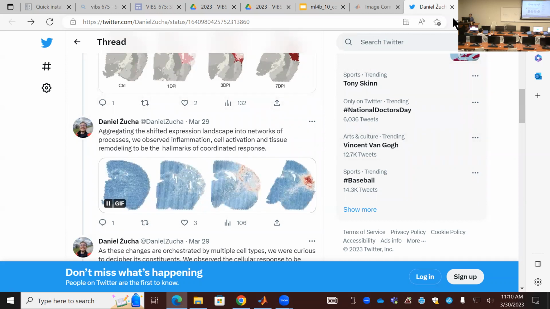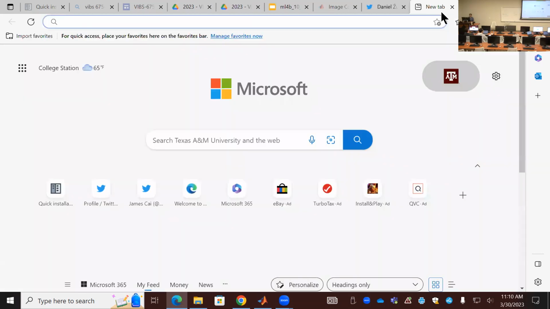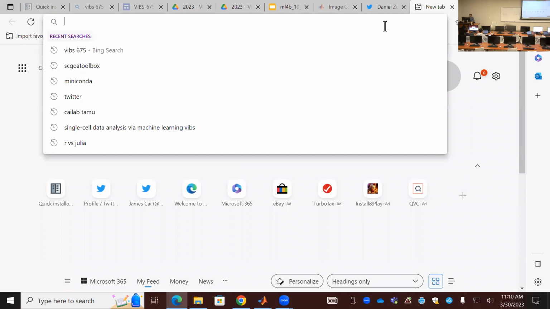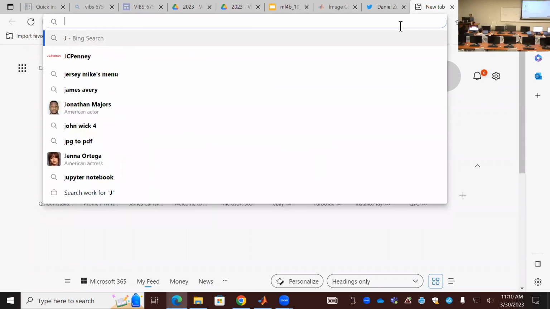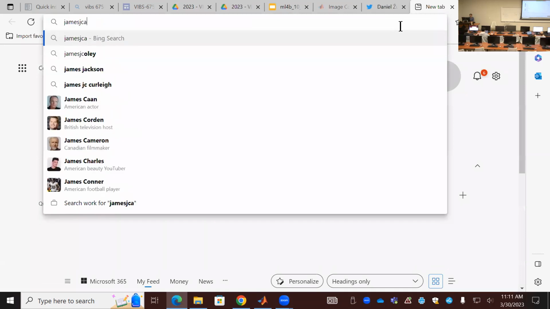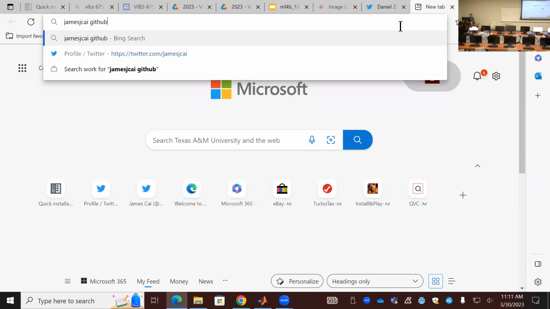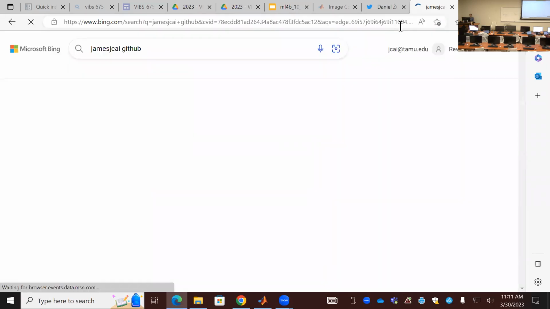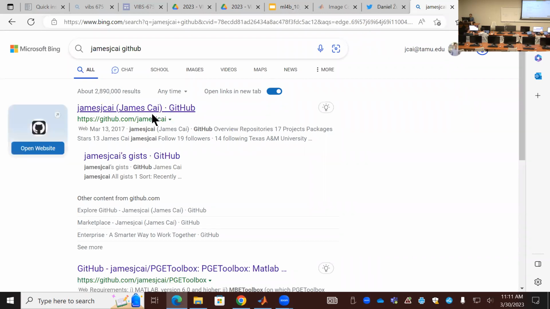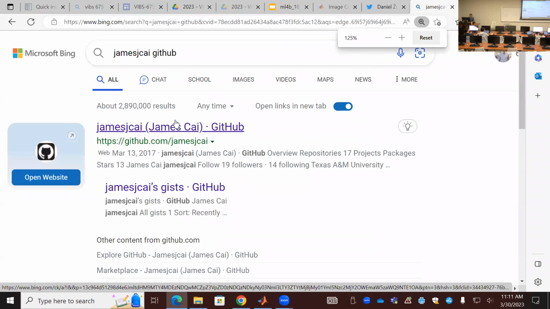So let's see what our solutions are for this kind of analysis. So you have to download another package. Let's put my name here, GitHub, in order to find the repository I have made.